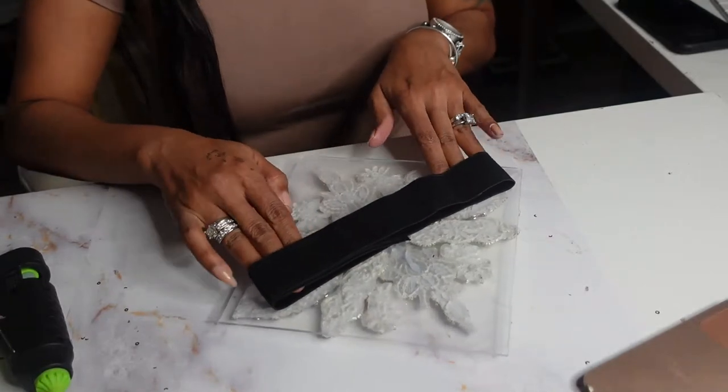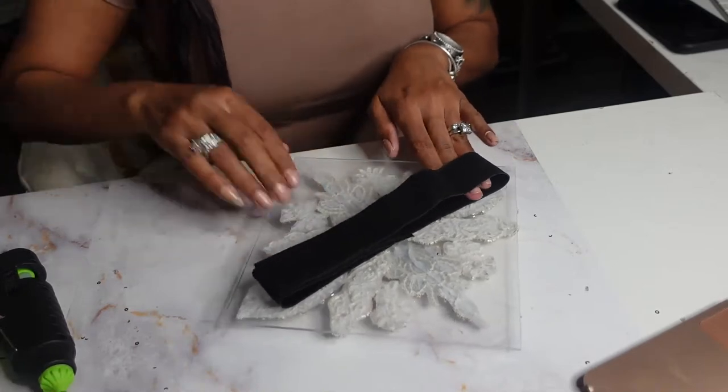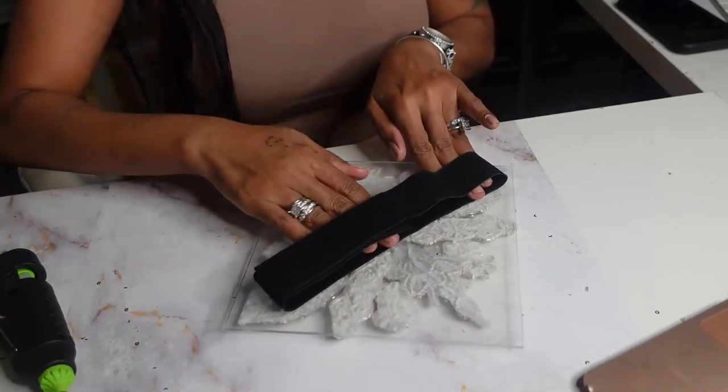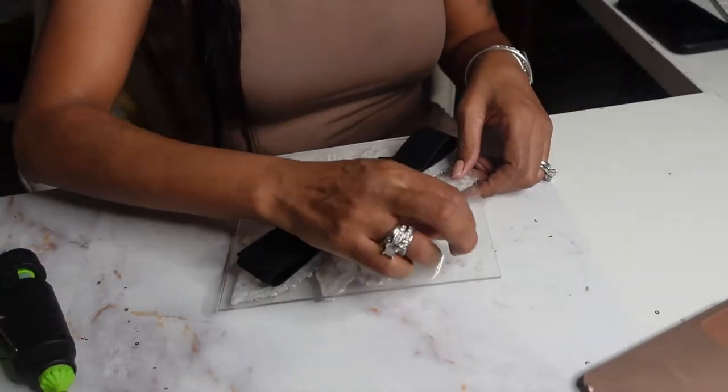So this is really nice, guys. Now, this is like when the brides that really love bling bling, this is an accessory. This could be an upsell, not something you automatically just give away.